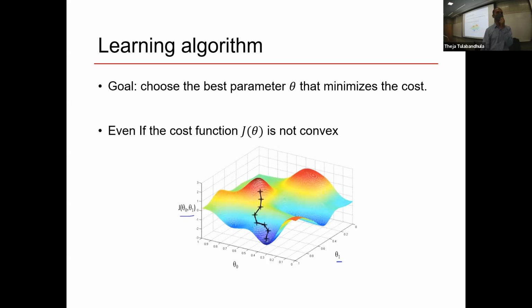We'll not look at mathematical details at this point, but you can formally write down when a function is not convex and when it is convex. But whether the function is convex or not, you can always use this gradient procedure, which we're going to look at next, to get to some reasonable value, some reasonable model.